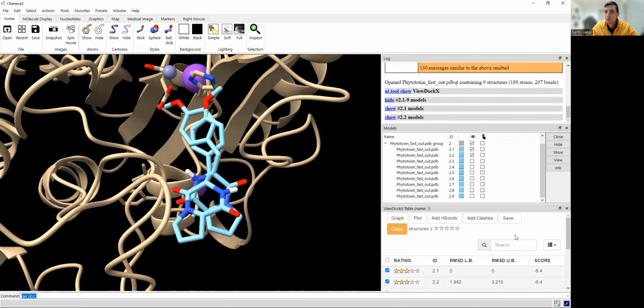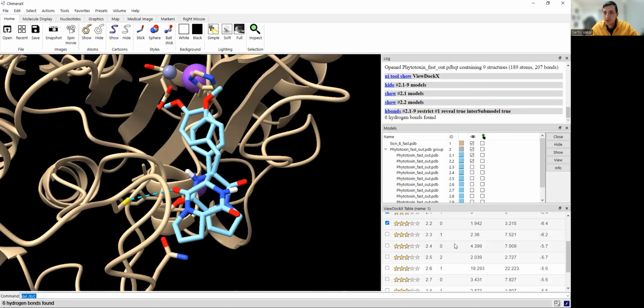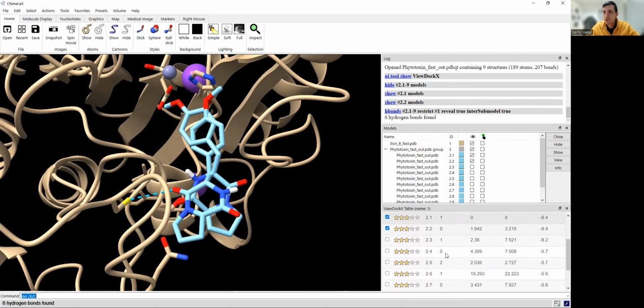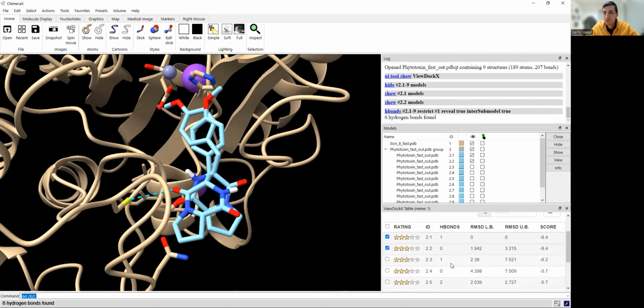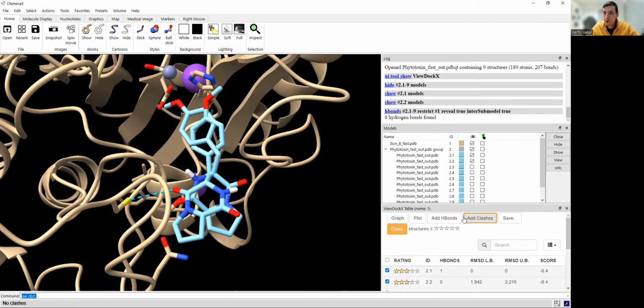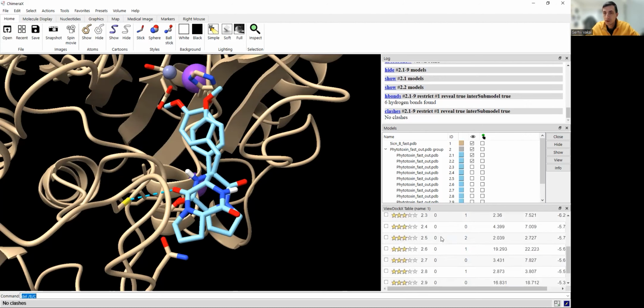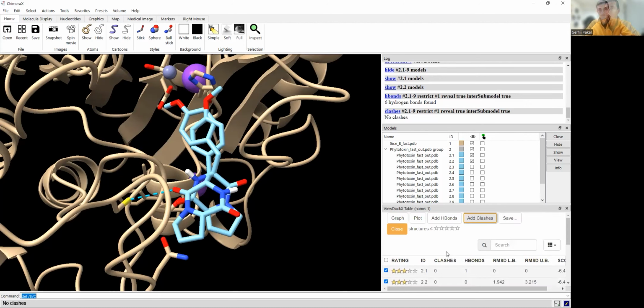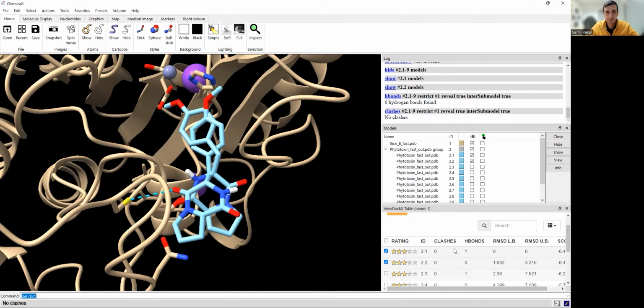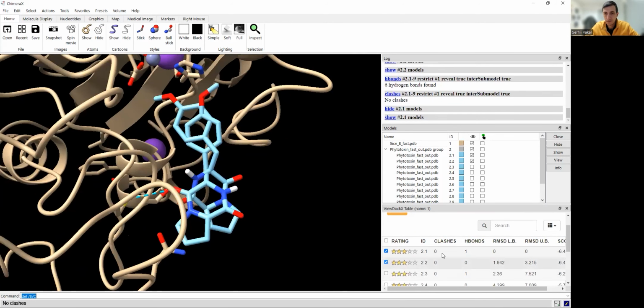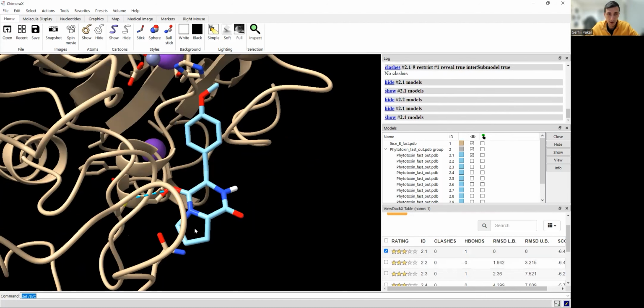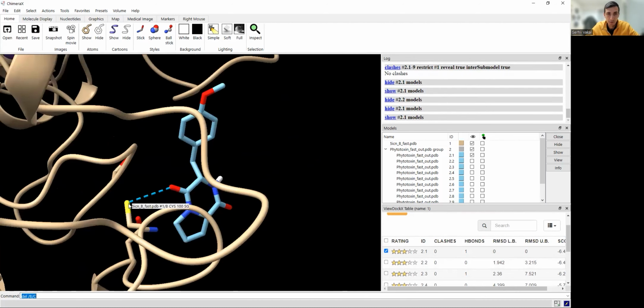And also this interface allows you to add hydrogen bonds. So ChimeraX will calculate hydrogen bonds using its own calculation algorithm. And now we see that for each of the ligands, the H bond column was added. And we see that some of the poses have H bonds while others do not. The same way we can calculate the clashes. And you see that none of the predicted poses have any clashes with the protein. So let's have only the first top ligand here. It has 1 H bond with the cysteine number 100.